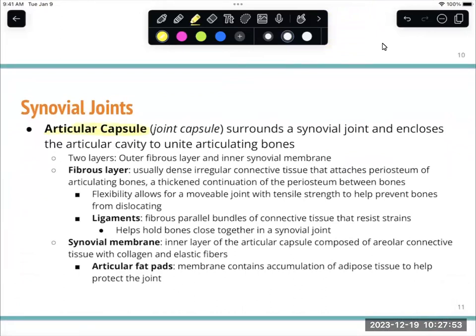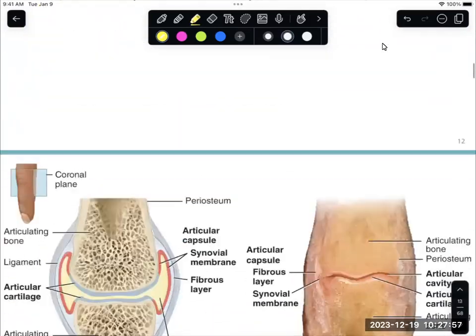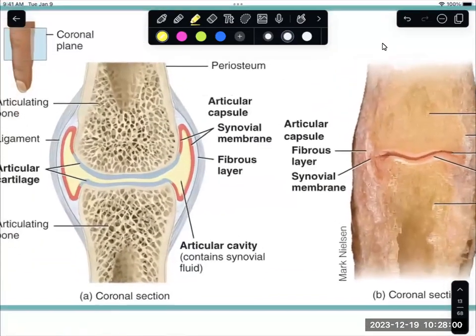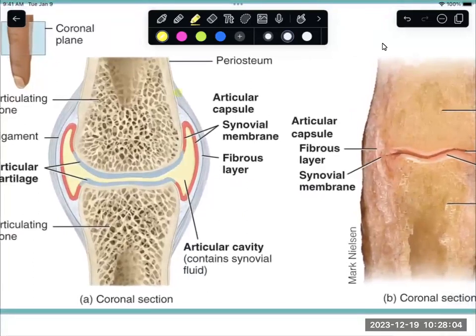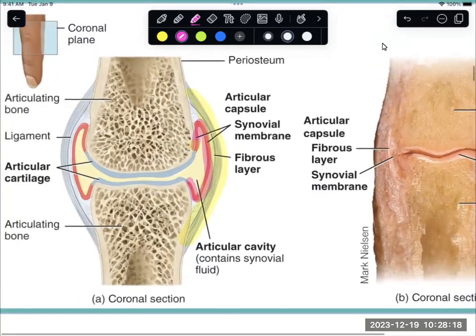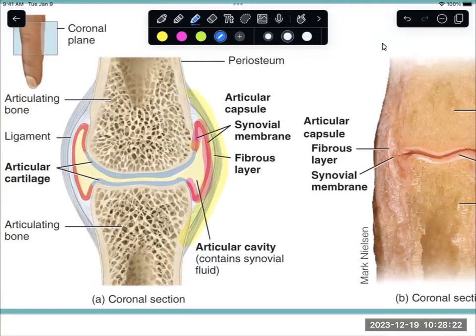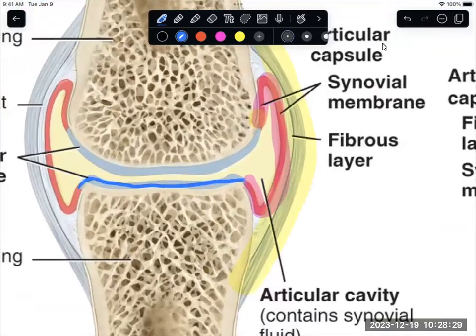All synovial joints are going to have an articular capsule. So they're going to have this capsule between here and this synovial membrane here that's going to wrap around every single synovial joint. This isn't your finger. I'm going to go here instead. There is that hyaline cartilage that lines both joints. We have synovial fluid that is found in this space.